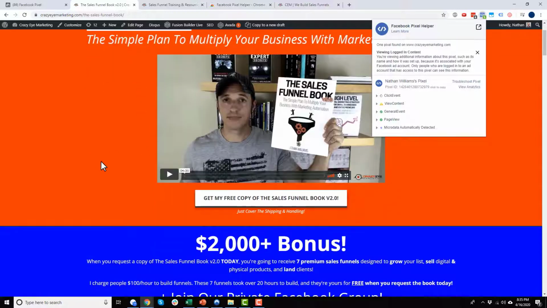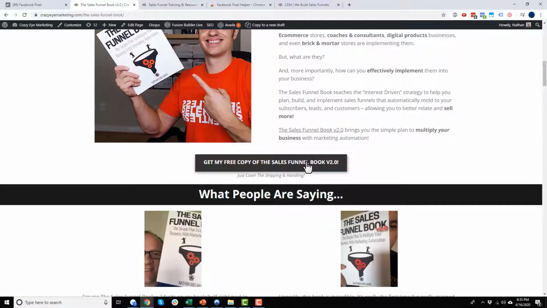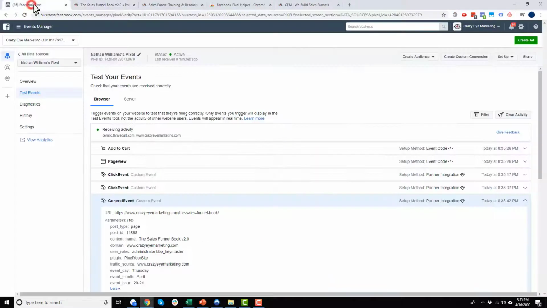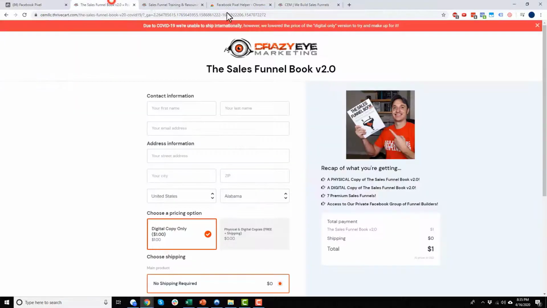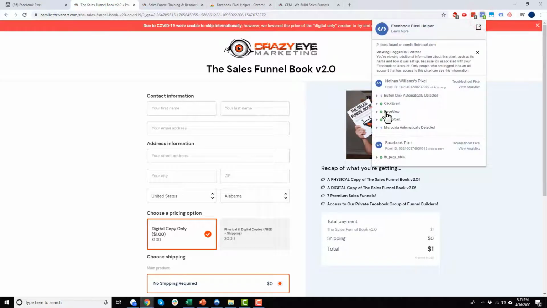But anyway, moving on, I can come down here and let me click on this button here, which should bring me to an order form page. And my order form pages should be add to cart pages, so hopefully it triggers an add to cart event. So here's my page. If I come over here, we got some more click events popped up and page view and add to cart. So awesome, my add to cart event worked. And if I look at it with my Facebook pixel helper as well, just to be safe, we do see that the add to cart event also fired.